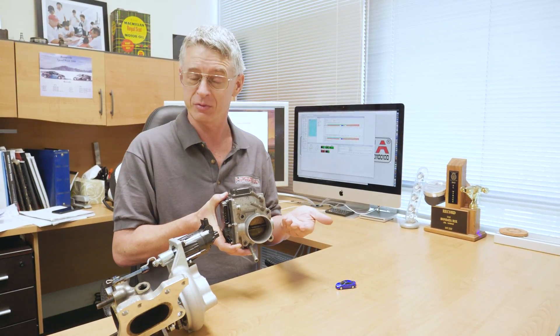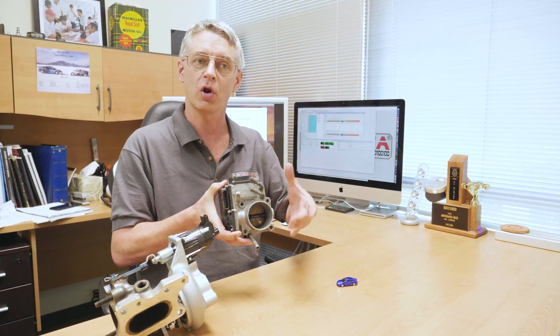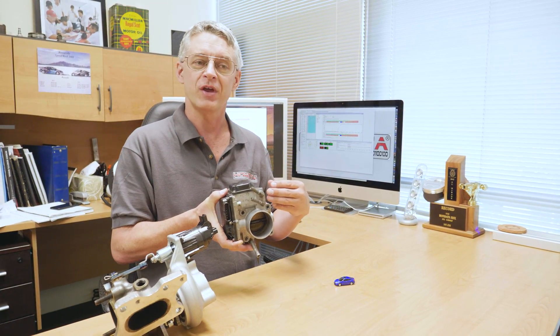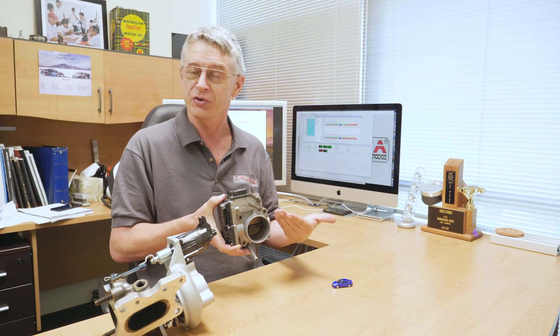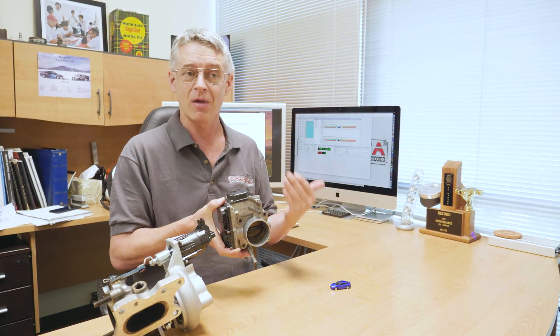So if you need a little bit of reduction in power because the wheels are spinning and slipping, then the computer will close the throttle plate. If you need a little bit more throttle to help spool the turbo between 2 and 3000 rpm, the computer can sometimes give you way more throttle than your foot's indicating to help spool the turbo.